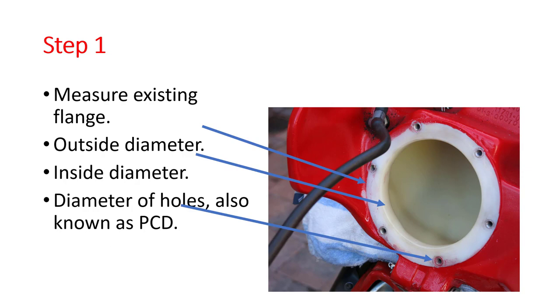So, the first step you want to do is measure the existing flange. Measure the outside diameter, measure the inside diameter, and then measure the diameter that the holes are on. It's also known as the PCD or pitch circle diameter. The easy way to do that is to put in a couple of screws opposite each other, measure between the outside of those screws and subtract the diameter of the screw. But being a Ducati, it's probably common that this fuel pump is on a large number of Ducatis.